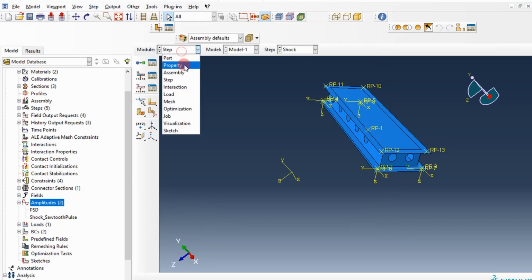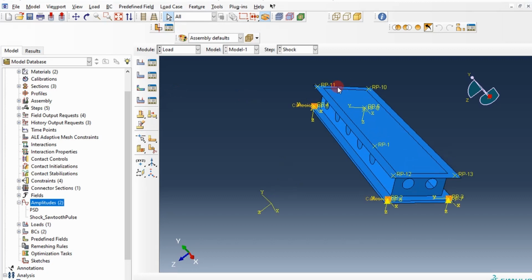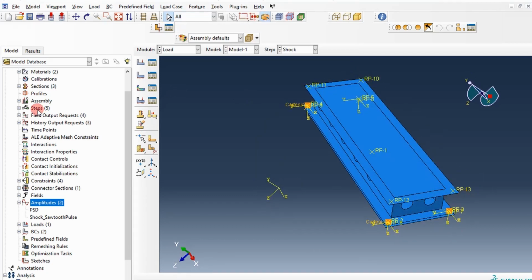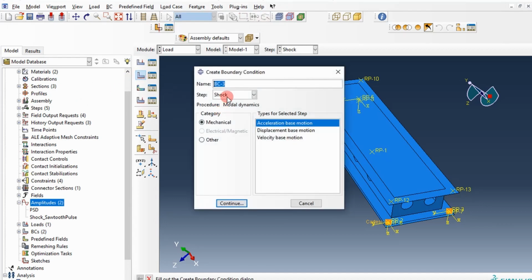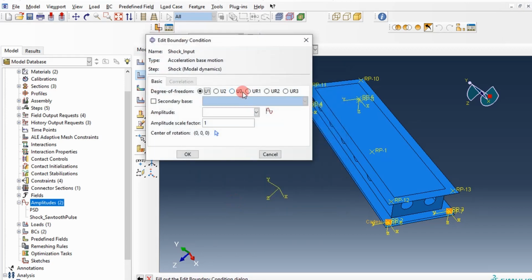Next thing you want to do is make sure your input curve goes into the boundary condition. So we'll go to create boundary condition, and we'll call it our shock input. You can select the acceleration-based motion category and what direction you want to put the shock curve in. So this is X, Y, Z. We'll put it in the X direction for now, and we'll select the shock sawtooth pulse profile that we created. I want my acceleration in terms of inches and seconds, so I'm just going to put in gravity, 386.1 inches per second squared. That's going to scale my G values to those units. And so we'll press OK.